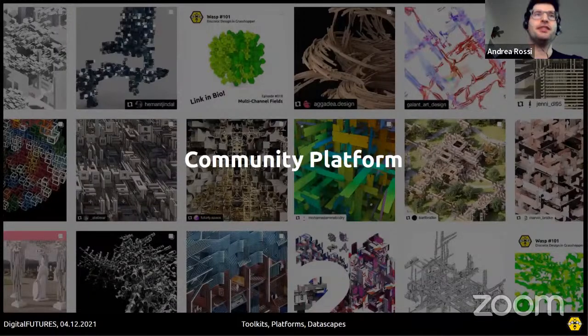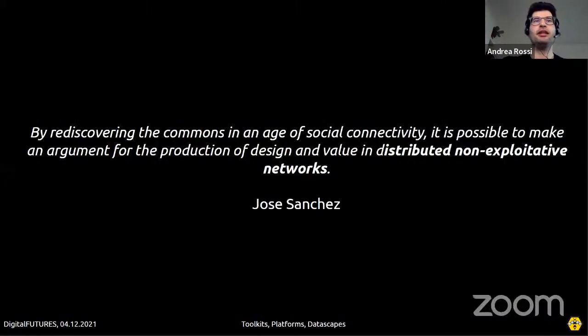I started developing Wasp at the Digital Design Unit at TU Darmstadt, and soon after we had the first design studios, research and seminars using Wasp, we thought it would make a lot of sense not to keep this tool closed within our team, but rather share it with a larger network in order to increase the debate and also the research into these topics.